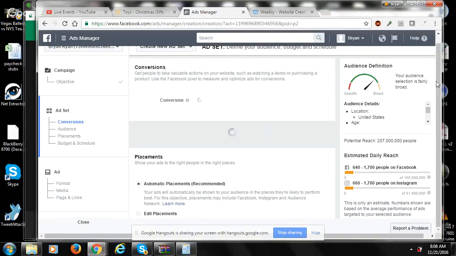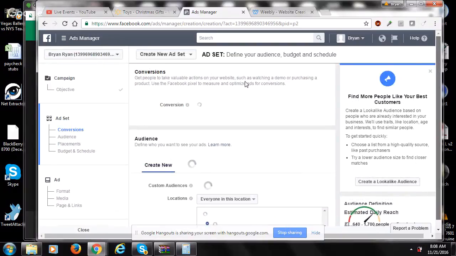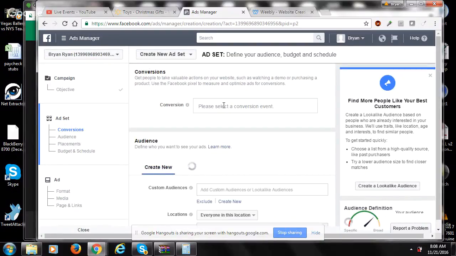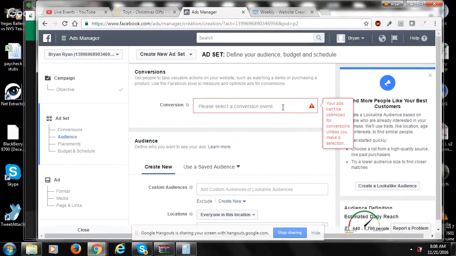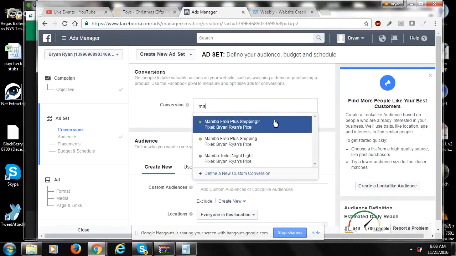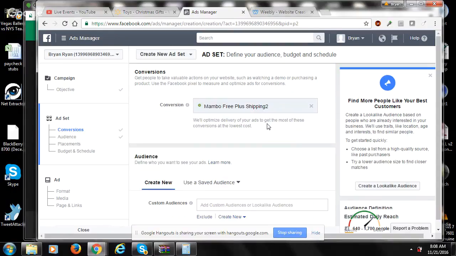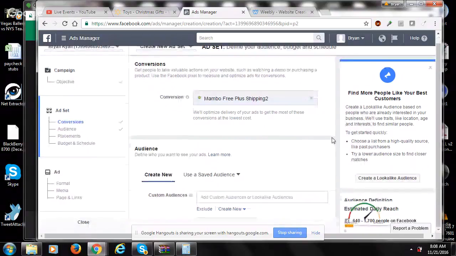All right, so then what I'm gonna do here is this part right here is kind of important. The conversion, you got to have a conversion pixel set up, right? Whatever you want to call it, but it needs to be set up. Because this is how Facebook knows how to give you better traffic and how to also calculate data. So to know if the ad's actually converting, if you got a lead, whatever the objective is, you need to set this up. So you'll put that there. And I'll show you in a second where you can set that up at. And you need to put that code on the website.